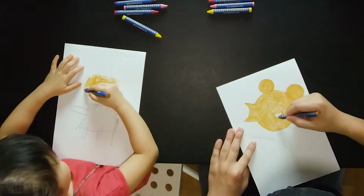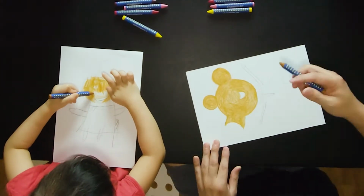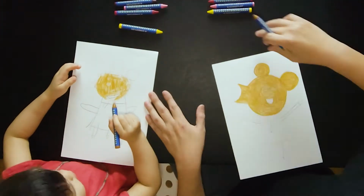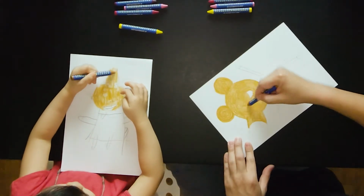But can I color the mouse? The mouse is red color, right? Yes. Can you help me color? I think that's faster than you are. Yeah, because I'm 4 years old. Because you're 4 years old, that's what you need.